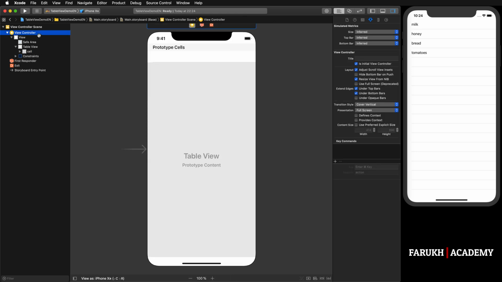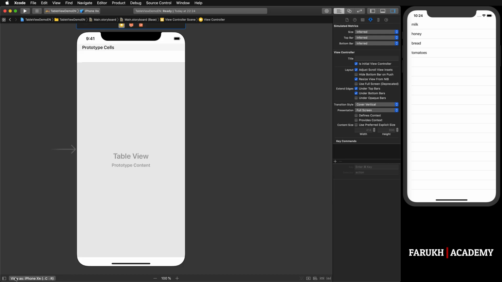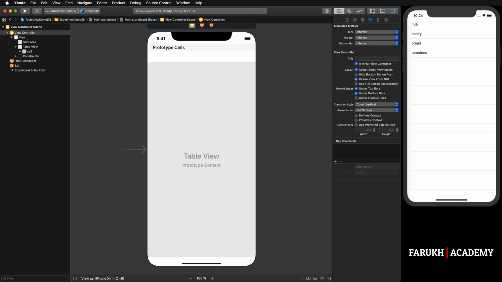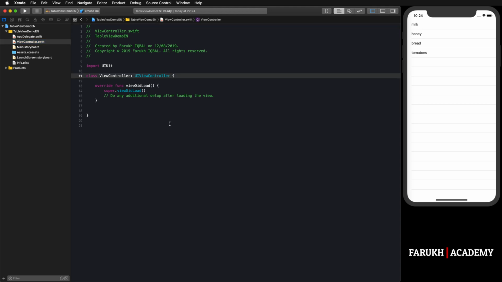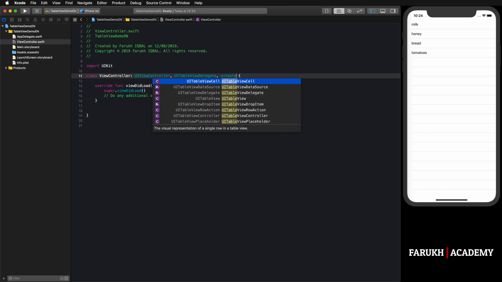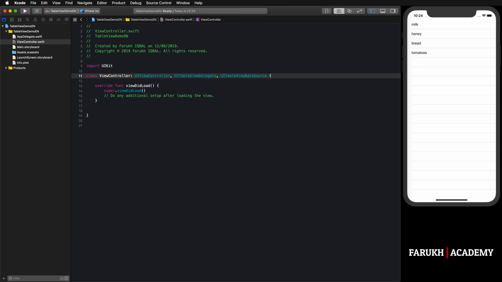Okay, no, don't write, not right here. Here, view controller dot delegate. And right now, as we are using a UI table view object, we need to call two protocols. The first one is this one, UI table view delegate, and the second one is UI table view data source. Okay, so that is compulsory.